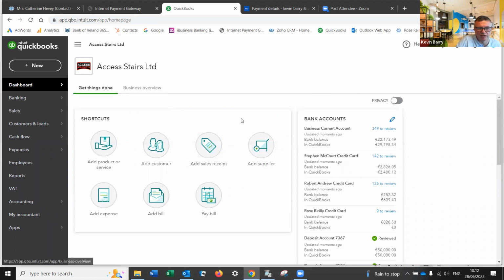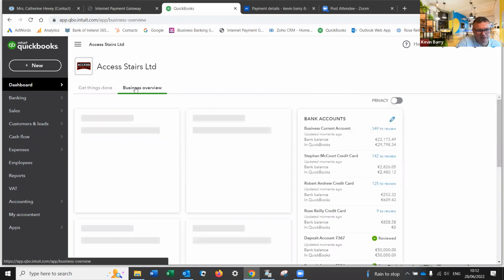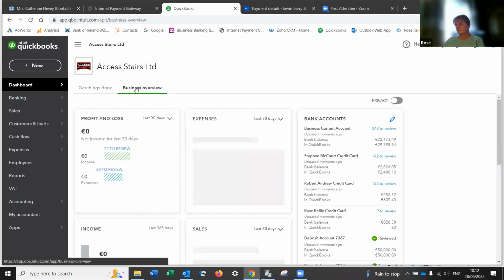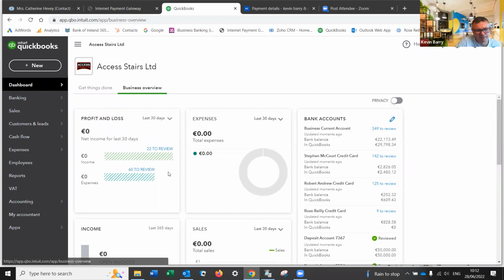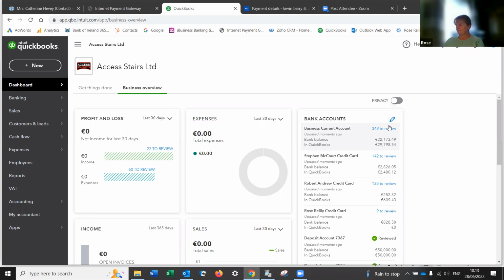So just to explain what we're looking at here. When you log into QuickBooks, it'll generally be on this part, but it might be on this part as well, which is the part I prefer. So you'll see as we progress this morning, it's learning now. It's just walked into the room and is looking around. From January 1st to now, there's 349 transactions in your business account, and it doesn't really know what any of them are about. So the bank account today had 22,173, as of yesterday, that current account. So bank balance, same with the credit card that was on it first thing this morning, and that's what these are about.